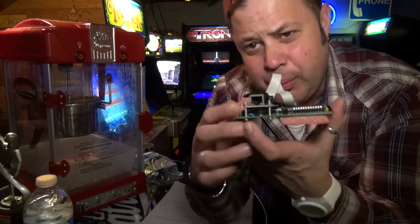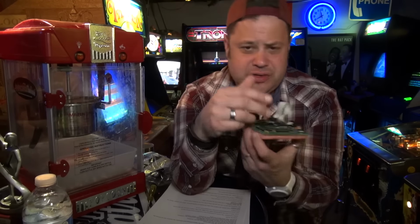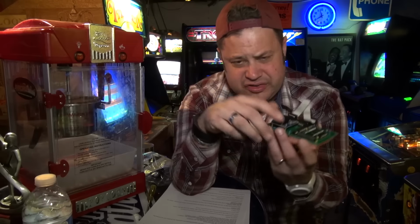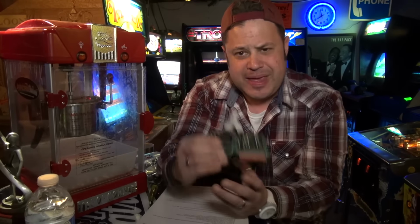Now, they did use Ethernet, which makes a lot of sense, because if they used Wi-Fi, you'd have all kinds of authentication, WPA, whatever, all the encryption and stuff that you have on Wi-Fi. So with Ethernet, if it's on your local network, it's just kind of trusted and assumed it has permission. So it does make sense to use Ethernet.